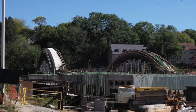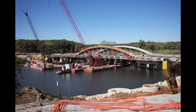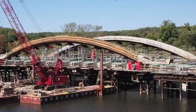A week after the pour, you can see the form stripped away from the north arch. And here is a view of the north and south arches together from just up the hill. They are ready to pour the south arch this week.